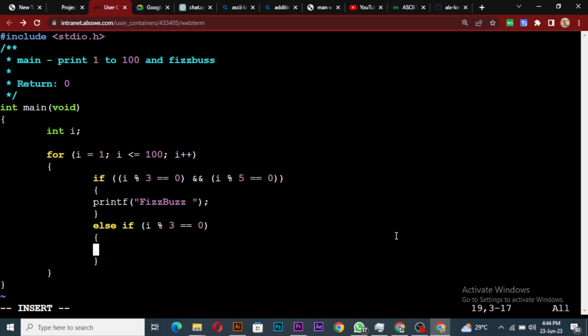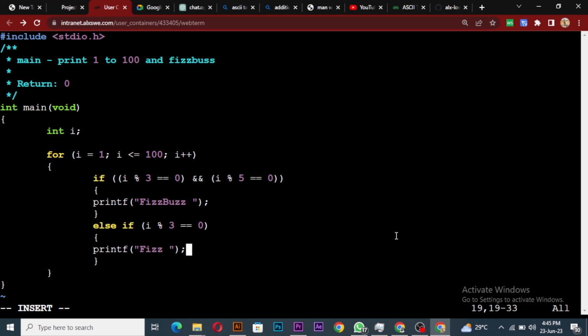It should print printf, or let's do it accordingly, right? Let me just leave it. Printf, okay, colon here. All right, for 3, you should print Fizz, right? Fizz and then a space, right?